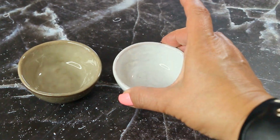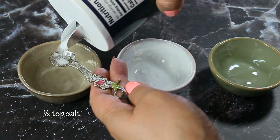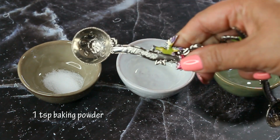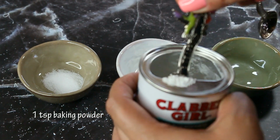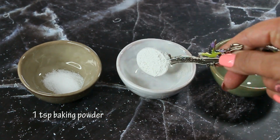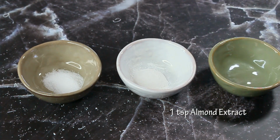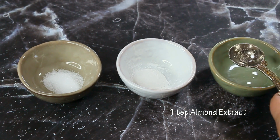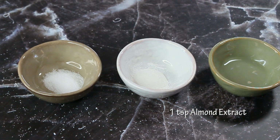Then we're gonna need some flavorings, and every time you bake something sweet you need to balance the sweetness. So we're gonna need half a teaspoon of salt and 1 teaspoon of baking powder. This will give our cookies a little bit of rise. And we're going to need 1 teaspoon of almond extract. If you don't have almond extract, you can use vanilla extract or the zest of 1 lemon.